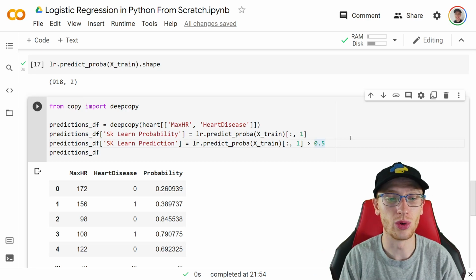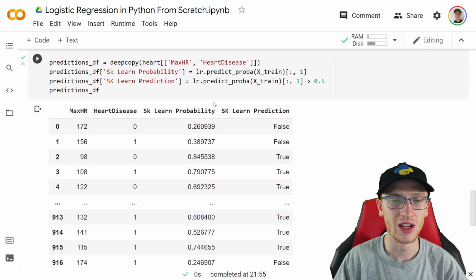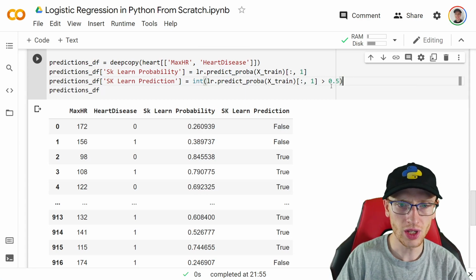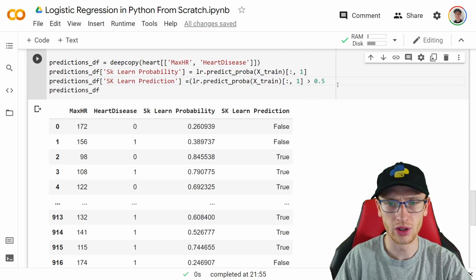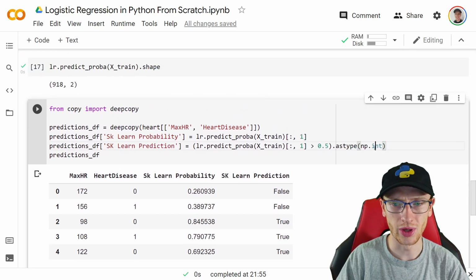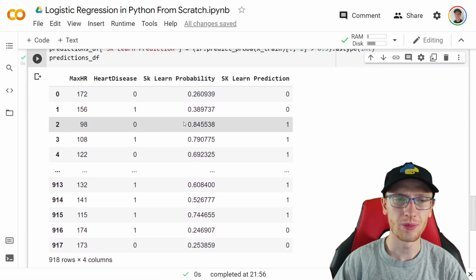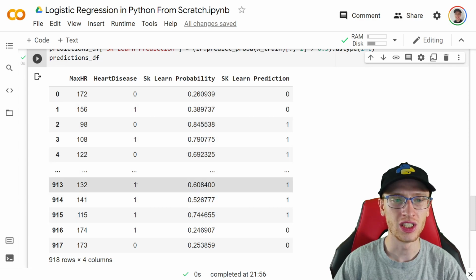It's just asking if it's bigger than 0.5. And so here's our column here. This outputs to false. I actually would rather convert that to int, so we're just going to wrap that in an int. Actually, it's going to be a NumPy array, so that probably won't work. We will actually do dot astype numpy dot int, and we haven't imported numpy yet, so I'm just going to do int, and I think that would work just fine. There you go. Okay, so we can see it's not matching in many places to the actual, which is kind of iffy because we wanted our predictions to be pretty close.